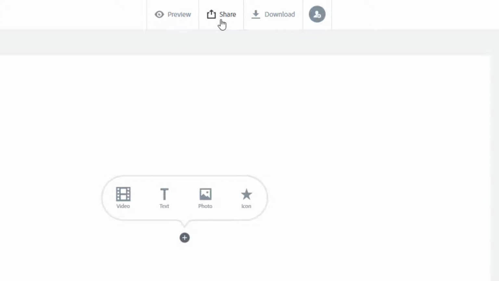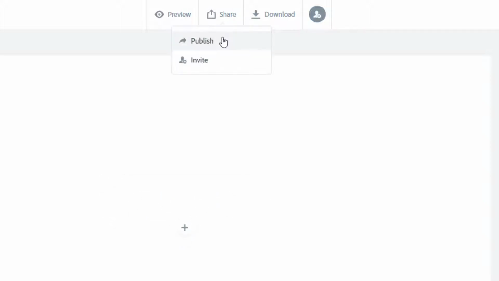You have the ability to share, and that's publish and invite. Remember, publish is where you're going to go to get a URL so that you can invite people to watch it. And adding a person is adding a collaborator. The same thing holds true with video as it did for pages. When you add a collaborator, you can't simultaneously be working on your project together. You'll have to arrange when one is working, so it's asynchronous collaboration, but that is there.